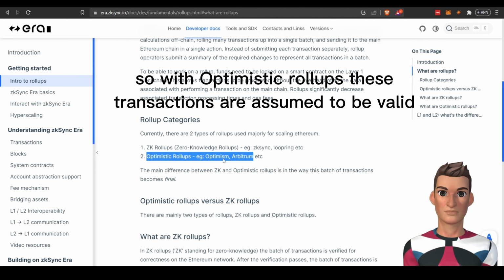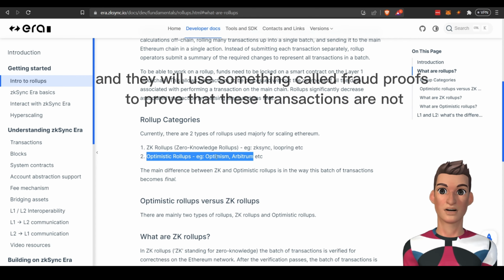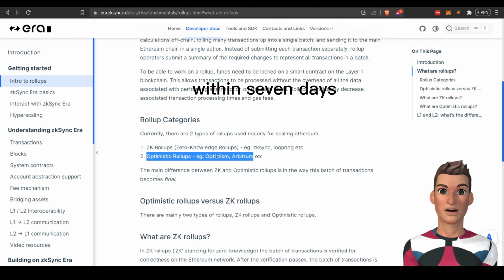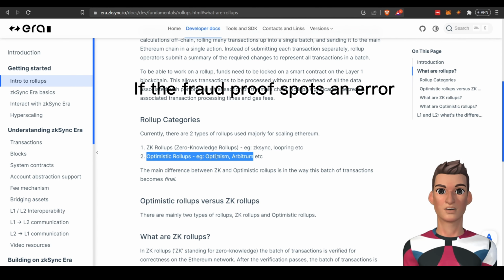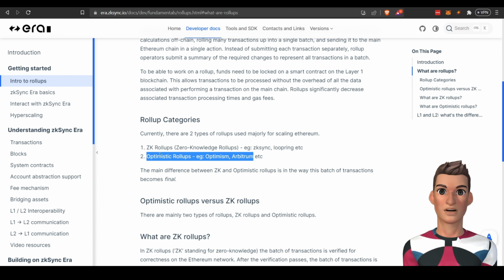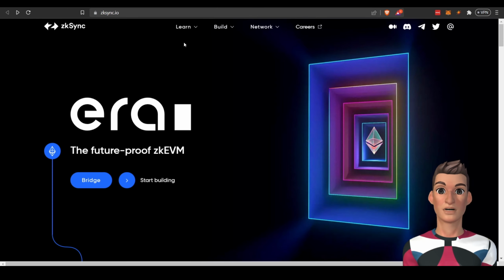With optimistic rollups, these transactions are assumed to be valid, and they'll use something called fraud proofs to prove that these transactions are not valid within 7 days. If the fraud proof spots an error, the transactions inserted into the batch are removed. I'm not going to get too far into the tech behind all this, but both of these are used to increase the scalability.